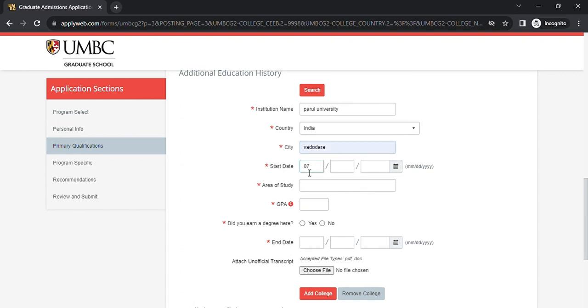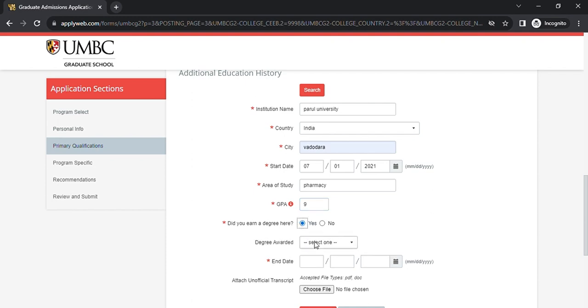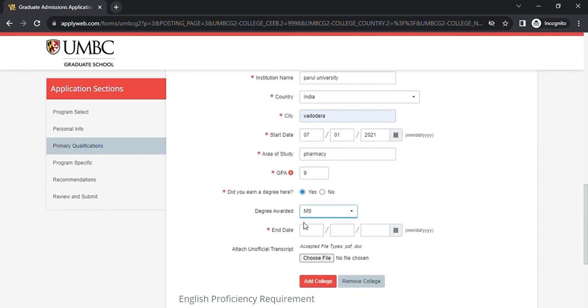Start date. Area of study, enter that. GPA you have obtained. Did you earn a degree? Yes. Select the degree awarded. Enter the end date. And upload your unofficial transcript of your post graduation.